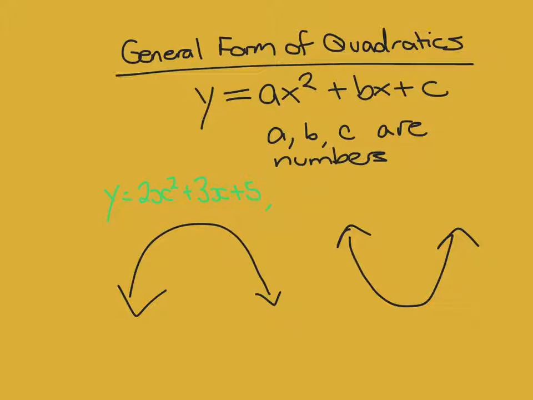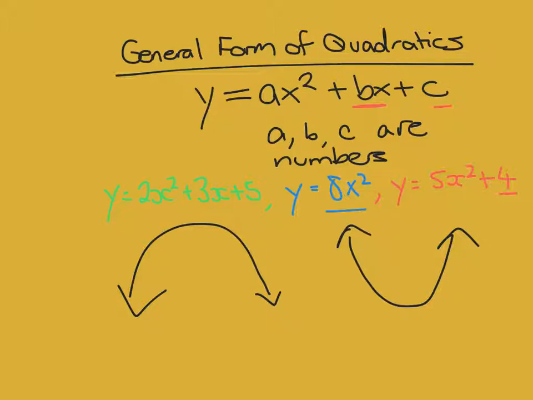Or if you were feeling lucky, you could have y equals 8x squared and not have an x term and a c term. That's fine. The thing that makes it a quadratic is because it's got the squared bit. It's got 8x squared. Okay, so that's what makes it a quadratic. Another one would be y equals 5x squared plus 4. So you've got the c bit right there, but you don't have this bx bit. That's absolutely fine. You don't need it. The thing that makes a quadratic is the squared term.